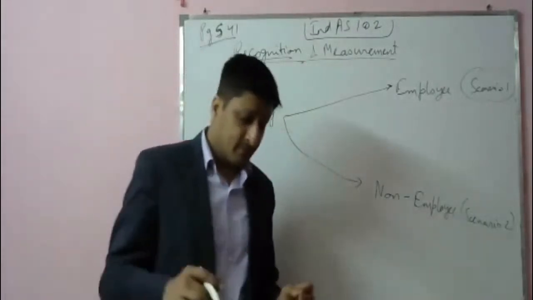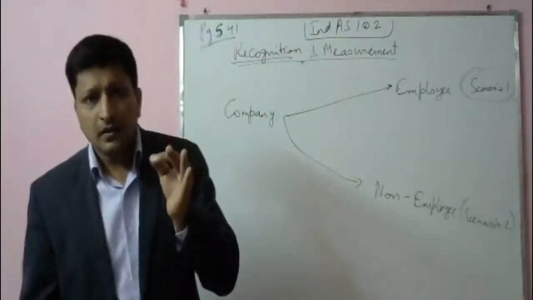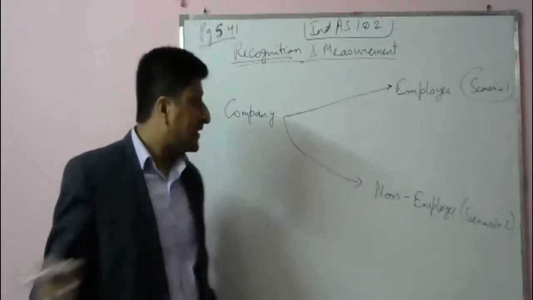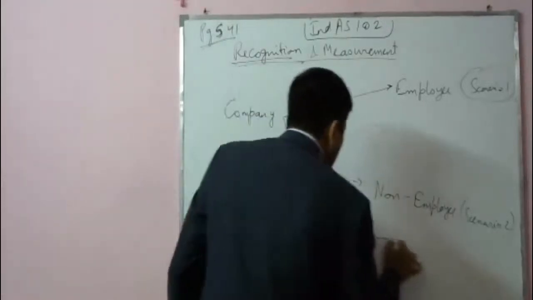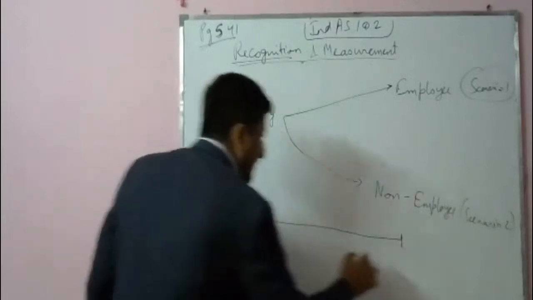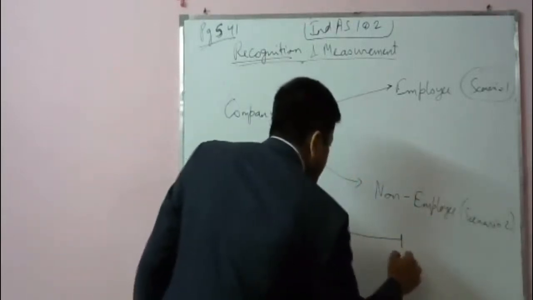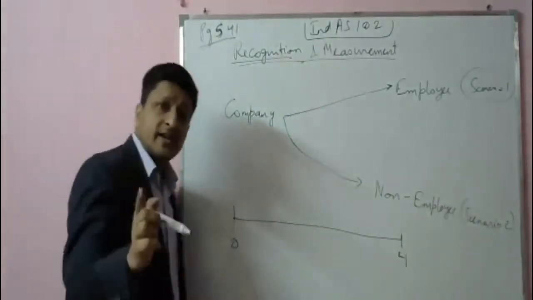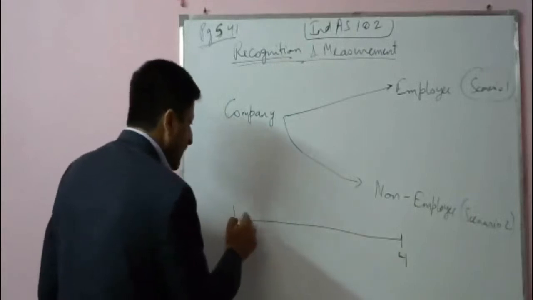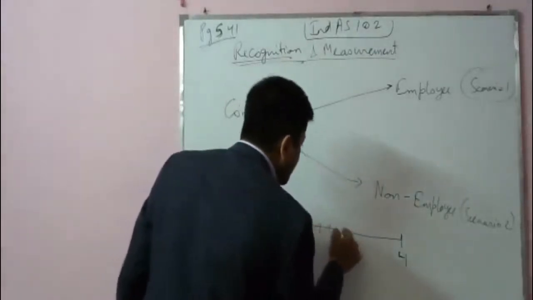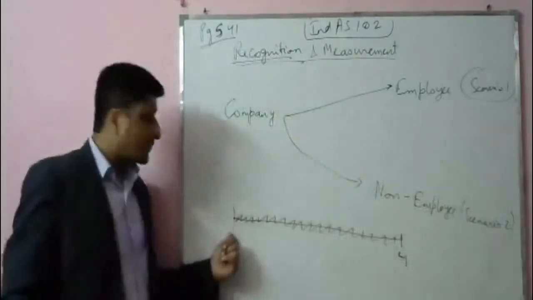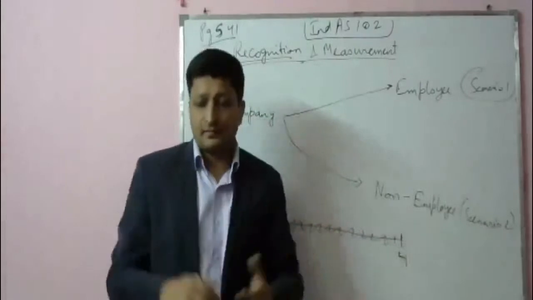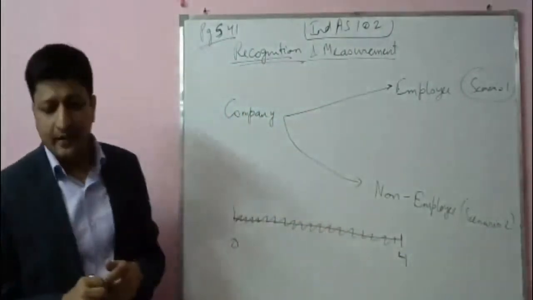But slight confusion may arise on this point. We understand that the recognition has to start from the date of receipt of goods or services. In our example, if we talk about employee, we need to start recognition from this date because employee has started rendering services on this date. So during this period, recognition will happen, and it will start from this date. Okay. Now the question is, how do we measure that?